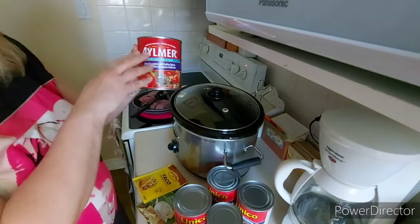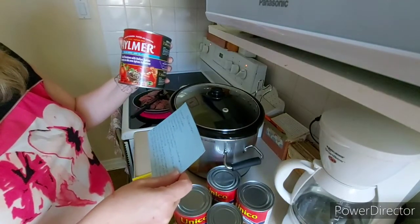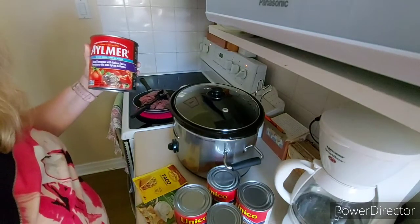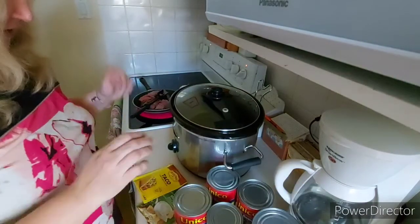I may not use the entire can. I think it's a slightly smaller can that I usually use. It doesn't say what size, but I'm pretty sure I remember the original recipe, when I got it off somebody else on YouTube, was a smaller can than this, but this is the size it comes. So I just usually use a little bit less.